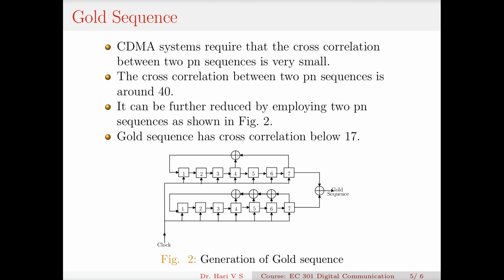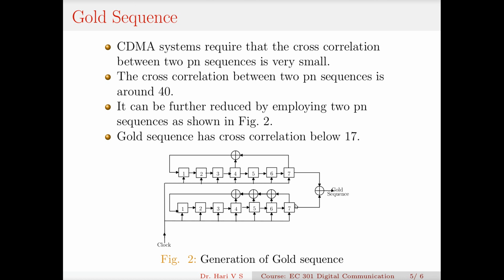So what one can do is combine two M sequences to form something called a gold sequence. This is one typical arrangement. This is one M sequence generator and this is another M sequence generator. This relies on the polynomial D7 plus D4 plus 1, and this uses an irreducible polynomial D7 plus D6 plus D5 plus D4 plus 1.